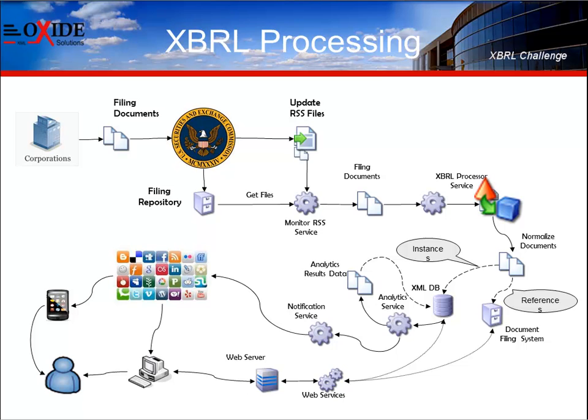When new filings are posted to the SEC, OXIDE Web gets the data immediately. It then submits the filing to a unique process that unlocks the valuable data, preparing it for analysis. The facts and static data are each stored separately in a way that optimizes viewing and analysis for each type of data. The entire process simplifies the financial data and makes it easy to view and analyze. You can arrange to be immediately notified when new data is available, or you can log in and view the new data when you're ready.